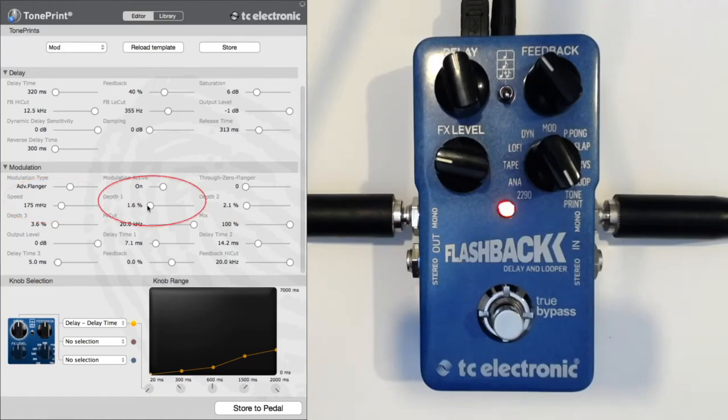For the depth, we're going to set that at 2.4 for the depth 1. So if you're having trouble setting these, you can use a scroll wheel on a mouse to have a little bit finer granularity. So there we go, 2.4. We're going to set the depth 2 at 0. We're going to set depth 3 at 0. We're going to leave the high cut all the way up at 20 kilohertz.